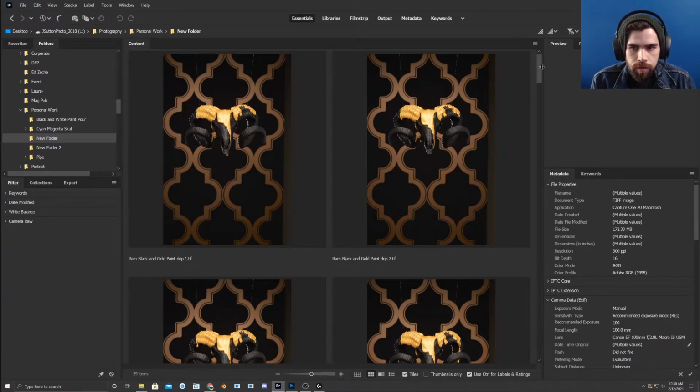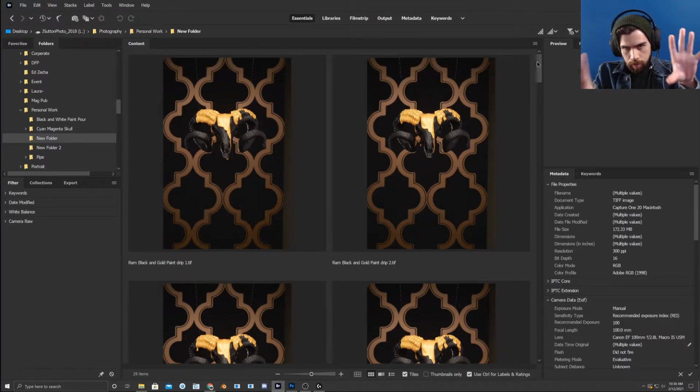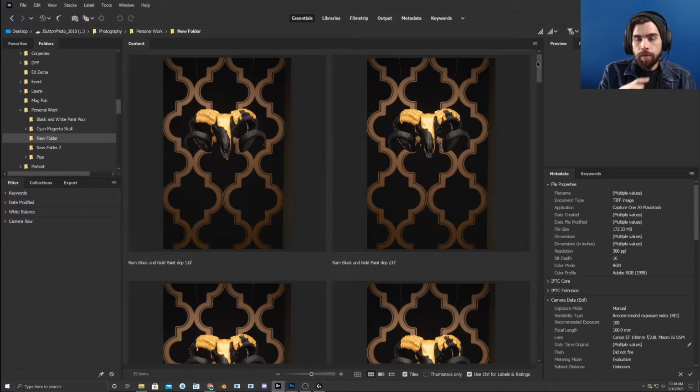But let's kind of go through these. So there's a bunch of images, pretty much the same shot, but with different paint drips. So the way that it's falling off the skull, the textures and everything. We're going to be essentially taking all of those pieces and selecting the best ones, the best drips, and combining it to our main image. I'm going to start off with our base image.